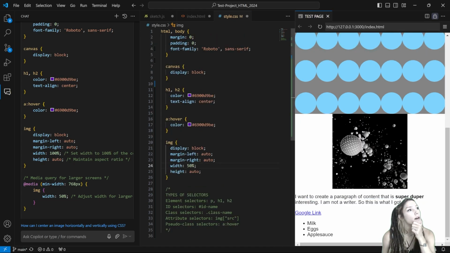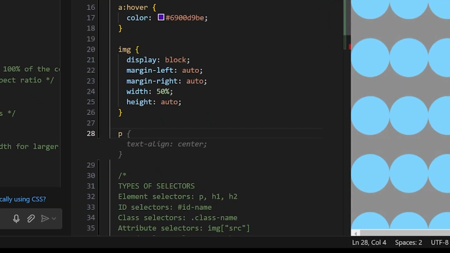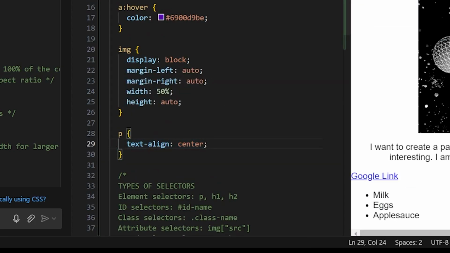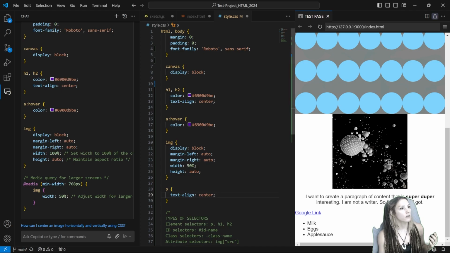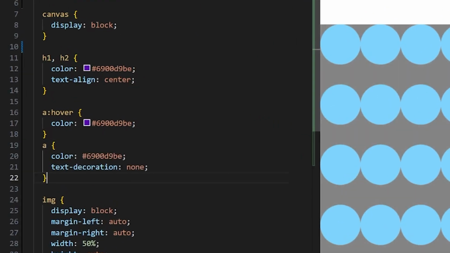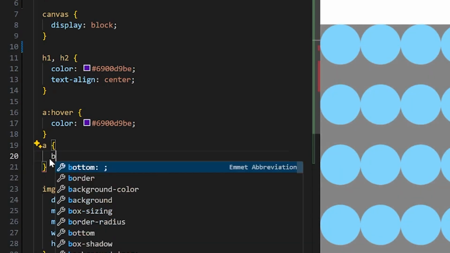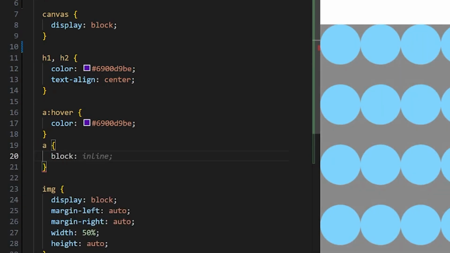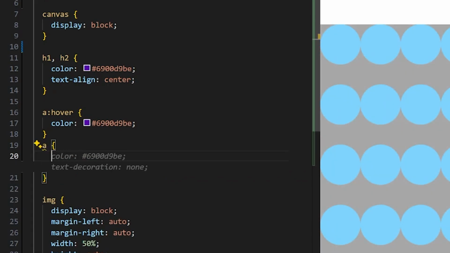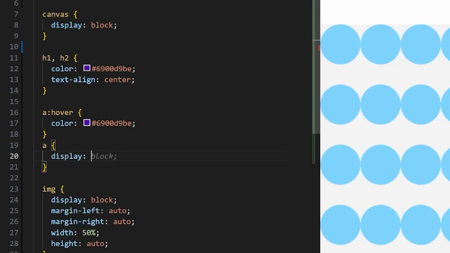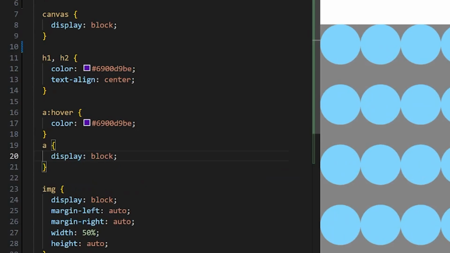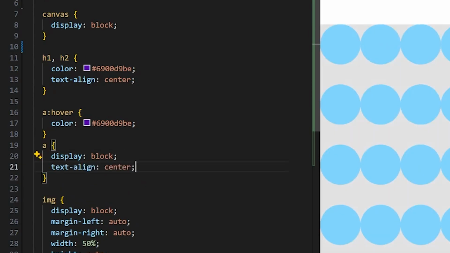Center our paragraph. P, text-align center, it read my mind. We will center the link. A, open close, I don't want any of that. I just want to make it into a block, or sorry, use display block and text-align center.